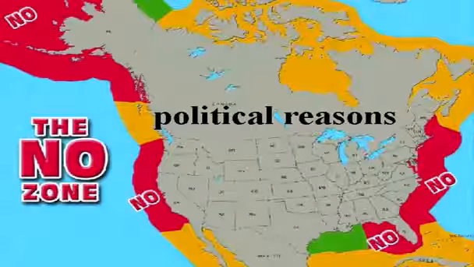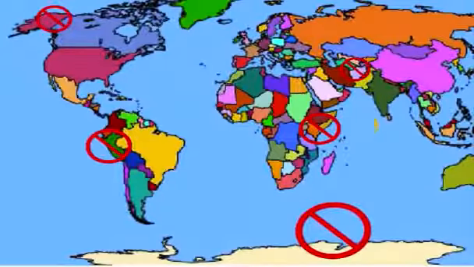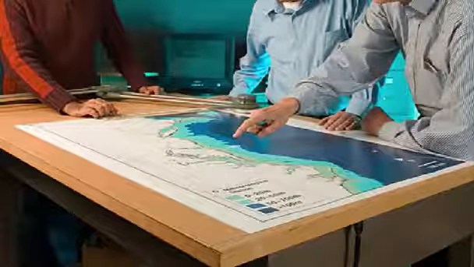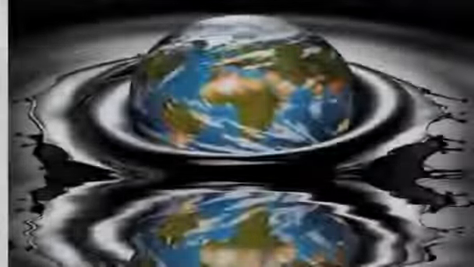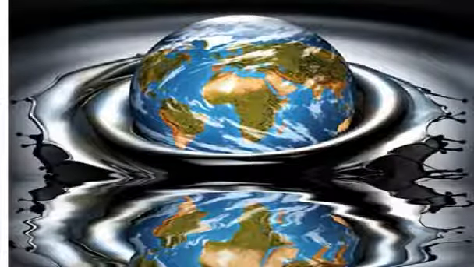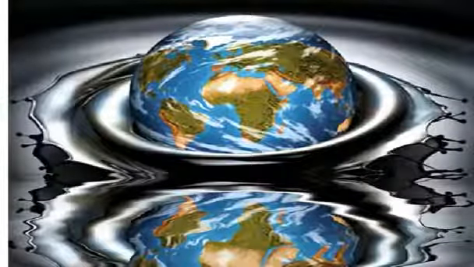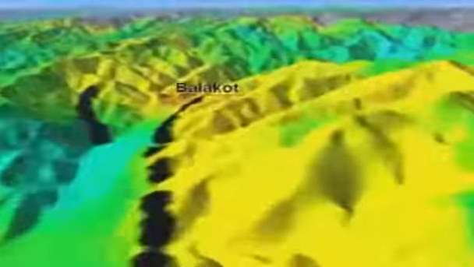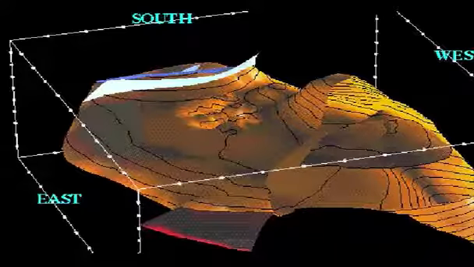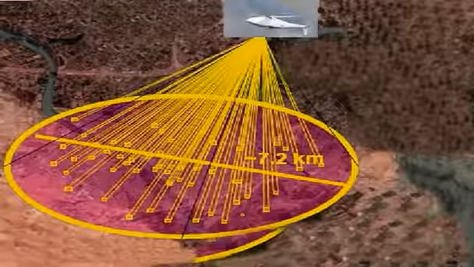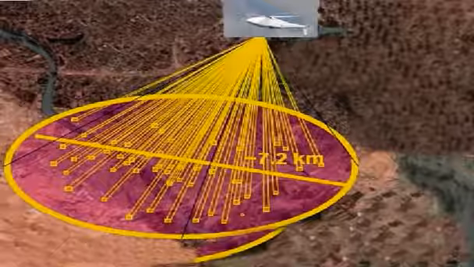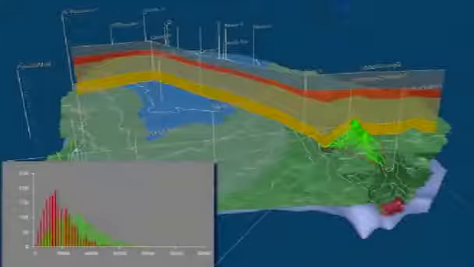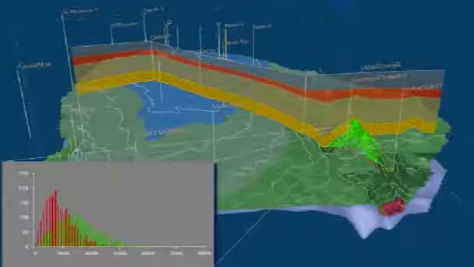Political and non-geological reasons help eliminate large areas of the Earth's surface that are not open to oil companies to drill. In any event, once the geologists and geoscientists have exhausted all the ways where they can acquire data from the surface, they turn their attention to the subsurface. Here, they must rely on other types of tools and instruments to help them visualize what is down below in the subsurface. Of course, they won't actually be able to see into the subsurface, but their tools will allow them to gather data that will enable them to plot the structures, rock types, and presence of fluids in the subsurface.